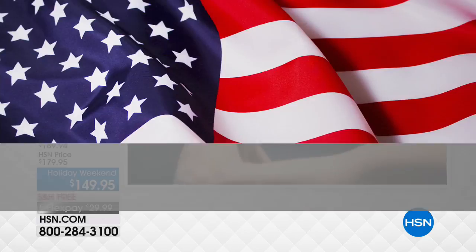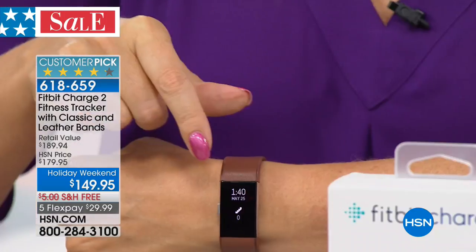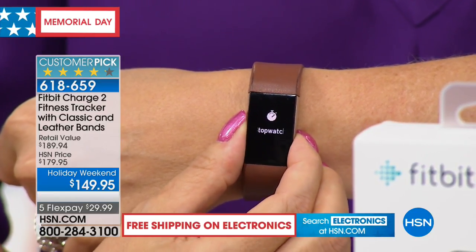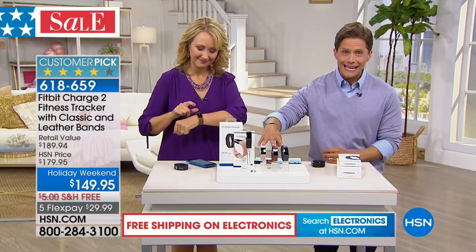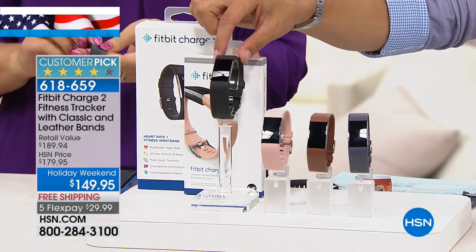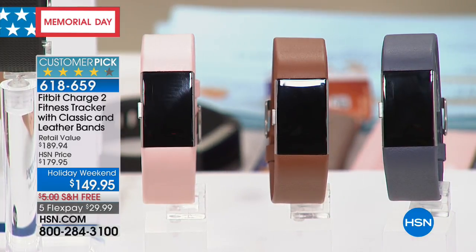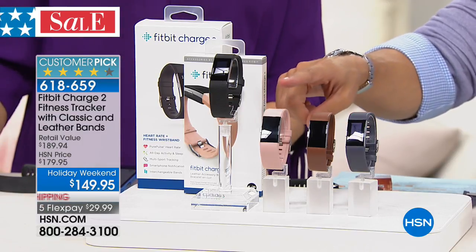For Memorial Day weekend, you get your choice of free leather bands included with your purchase. Everybody gets the classic black sport band with their Fitbit Charge 2. For no additional charge when you buy here at HSN, you get an additional leather band in either blush, brown, or indigo. Choose small or large, and then choose your additional free leather band. Small fits a wrist from 5.5 to 6.75 inches; large goes from 6.75 to 8.125 inches. Today you get a $190 value because we are throwing in that leather band. So basically a dollar a day on any major debit or credit card connects you to the world's most iconic fitness tracking brand.